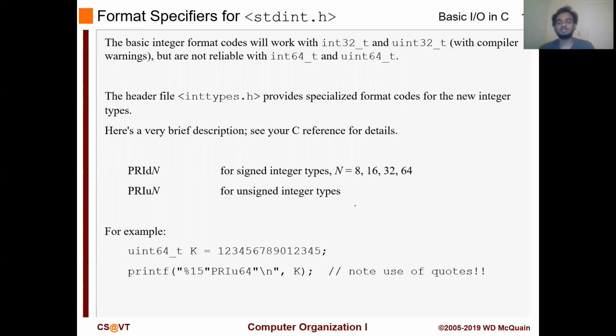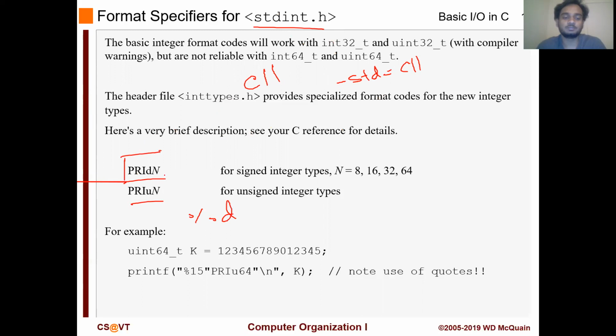So stdint has been added to the C library very recently. It's part of the C11 convention. So if you are going to use stdint, you should be writing std equals C11 whenever you are compiling it. So you can make use of them by using this. So instead of %d, you'll be using this. This is an example of it.